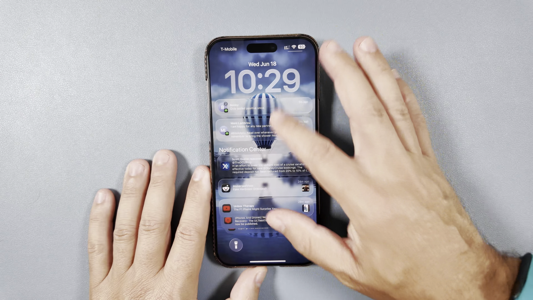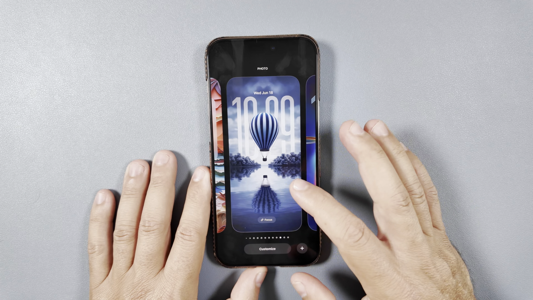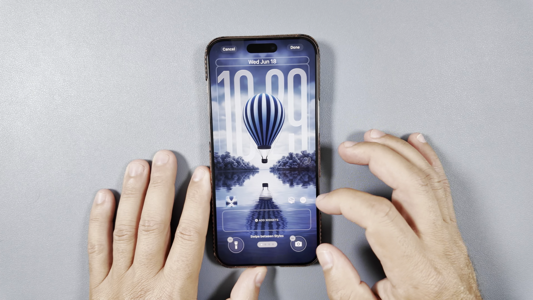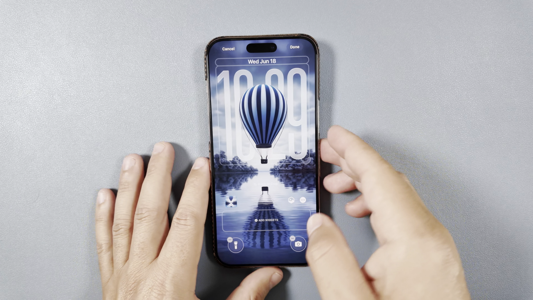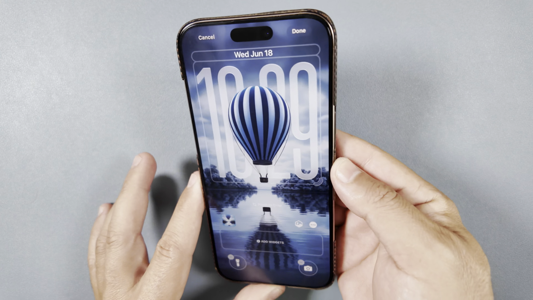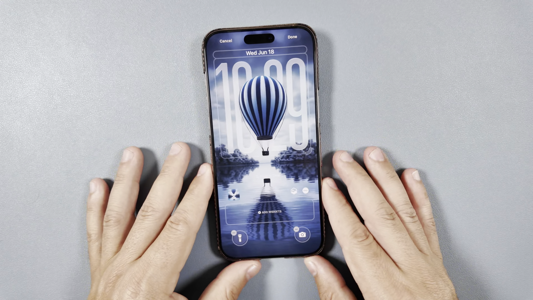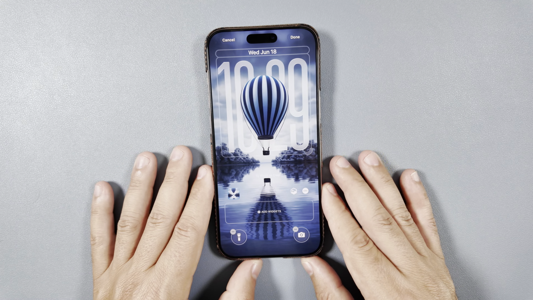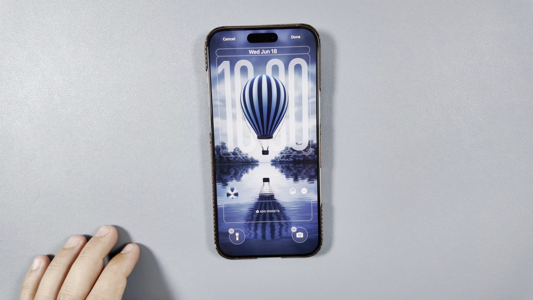One other thing that again doesn't make sense is that 3D lock screen effect. If you are going to customize an image here, you can obviously do spatial scenes. It'll generate that, and you can see it has that depth effect. For some reason, Apple decided that this wasn't going to be coming to older devices either. But if that's something you want, you will need to update your phone for that.